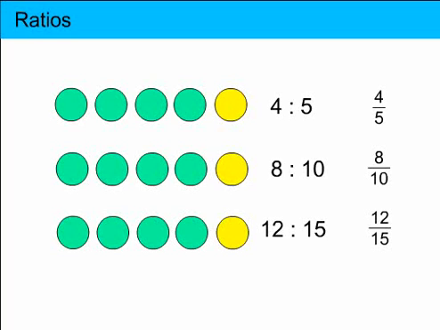So you might be able to see the pattern here and how we're able to find equivalent ratios. Basically what this means is that for every 4 green circles there would be a total of 5 circles. And we can find the equivalents from that. And generally ratios would be expressed in their simplest form, which in this case would be 4/5. So keep in mind there are different ways to express ratios, part to part and part to whole, and you can find equivalent ratios as well.